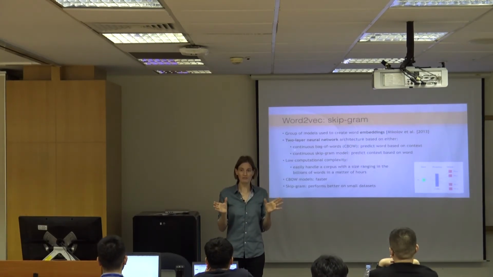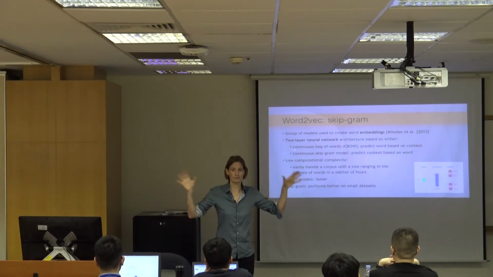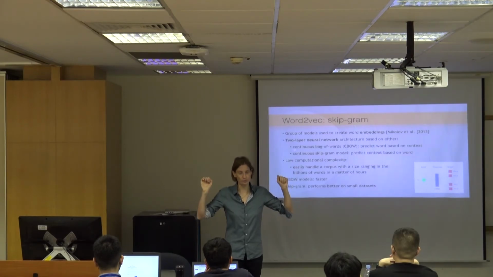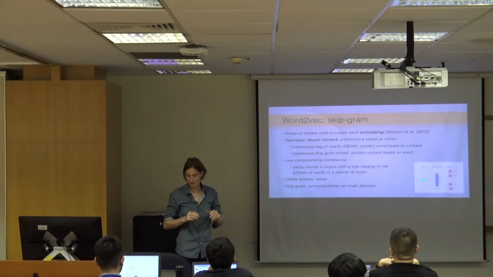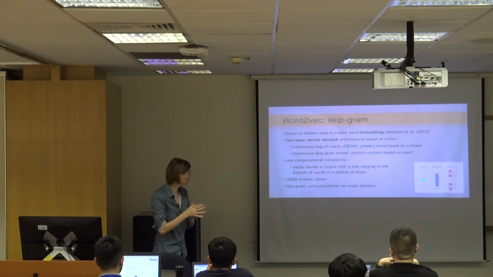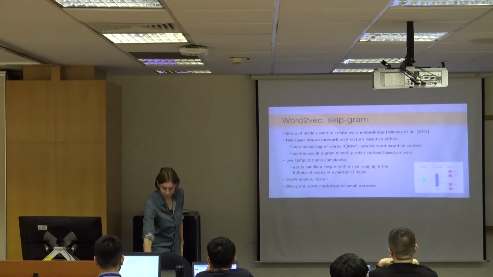In order to do that, you have to decide on how big your window is. So how many words are you going to look before and after your current word? Those are some of the hyperparameters. We think 2 window size was the best, but I'd have to double check. So it's really fast to compute.